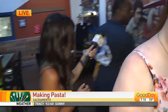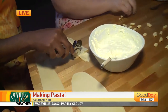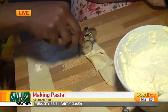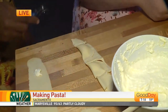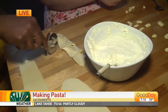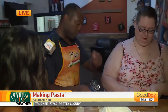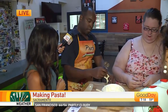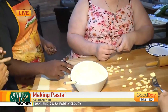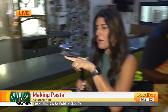All right. And so to cut it, what we're going to do here is take this ravioli cutter, and we're simply going to... I have never done homemade pasta because it is a little bit intimidating to me. So this is a great way for people to come in and actually figure out how to do it. It is a great way for people to learn how to do it, okay? And you don't have to be perfect. If you're a beginner, that's completely fine. And we all have to start from somewhere. But that is the shape of your ravioli there. Look at that.